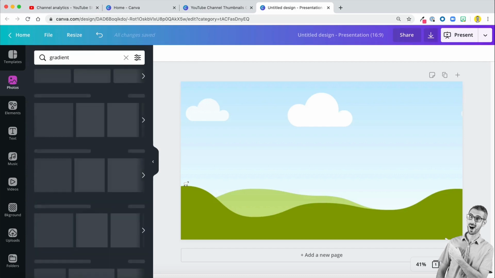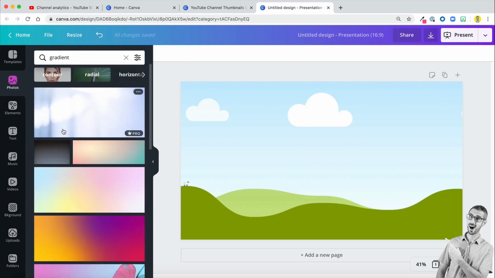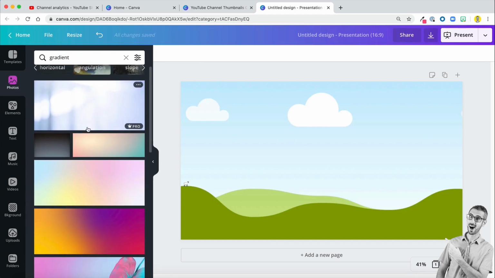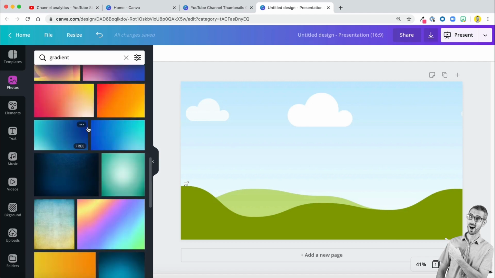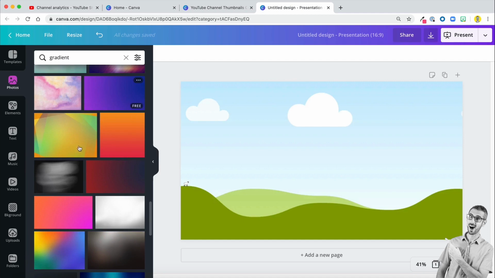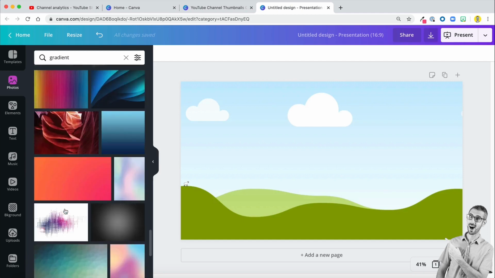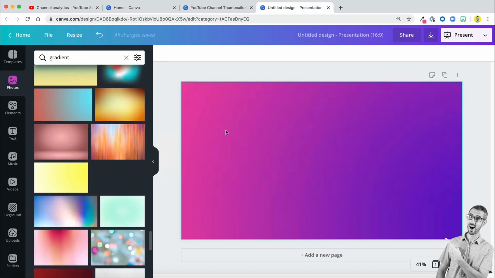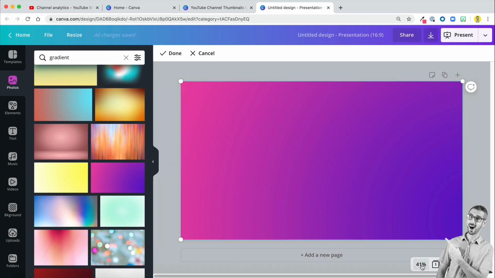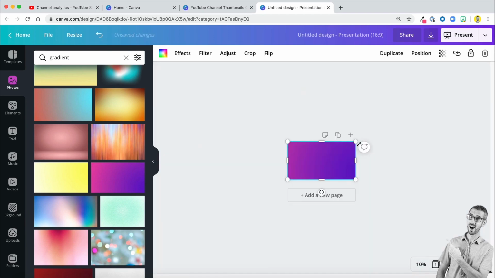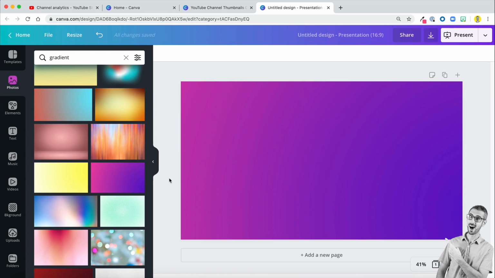gradient. Just typing in gradient, you have different options given to you by Canva, but you can simply start browsing here and see if you find a gradient that you like. I kind of like this purple one. Let's see if we find something any better. This one is nice too. This one, I'm going to go for this one. Using this, I can double click on it as well. Let me show you by zooming out, if you want your gradient to be slightly different, like this. Okay, so we have our gradient.